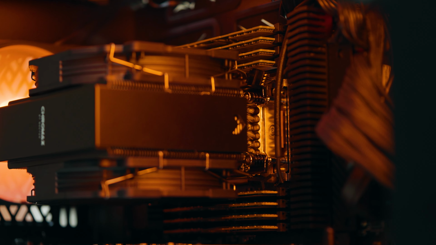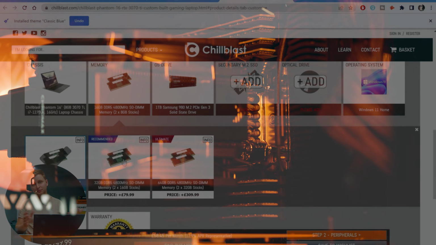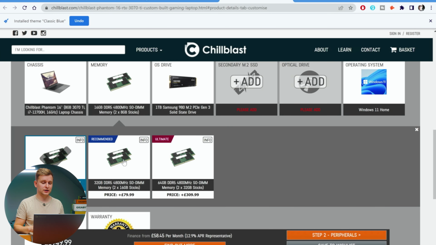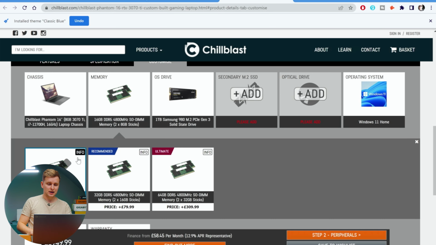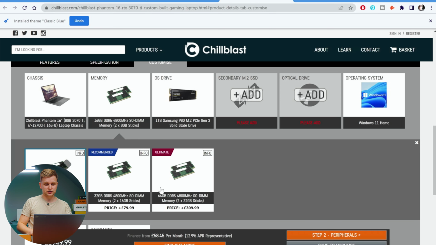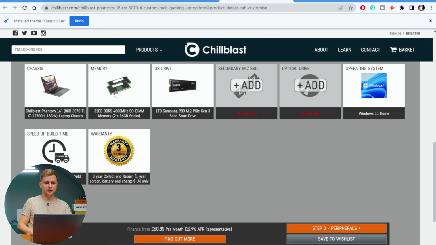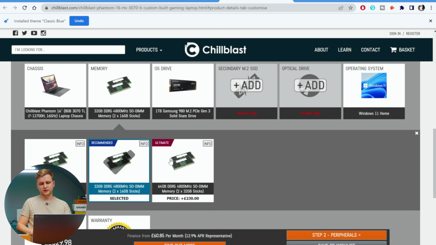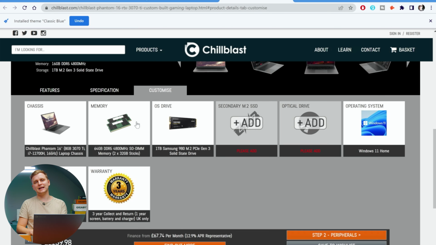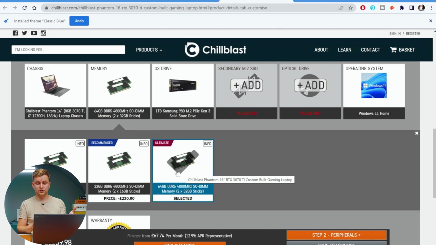And some people like to upgrade the RAM later on, but if you know how much RAM you need, it's easy to upgrade here as well. As you can see, we can go 16, 32 or 64, and they've labeled them very nicely as well. Recommended is 32 gigs, and ultimate, I'm not sure if this is ultimate, but because on laptop you only have two slots there, you can have up to 64 gigs. You can select it on the get-go. Actually, it's not that much more expensive upgrading straight away rather than later as well. So just something to think about.